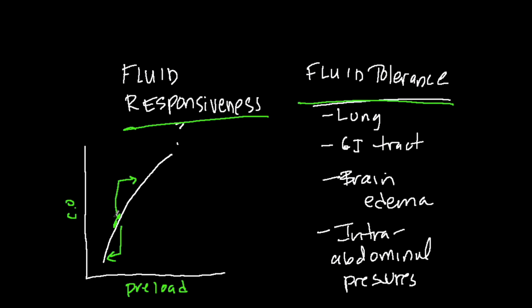There are pretty familiar examples that you might have run into where overloading of the pulmonary circulation, especially in ARDS, or in patients with poor cardiac function, where subsequent fluid might tip them over into pulmonary edema. Those are patients where somebody certainly is fluid intolerant. Probably the patient with pulmonary edema is not going to be fluid responsive, but just to give you an idea, you have to think about, will the patient tolerate more fluid?